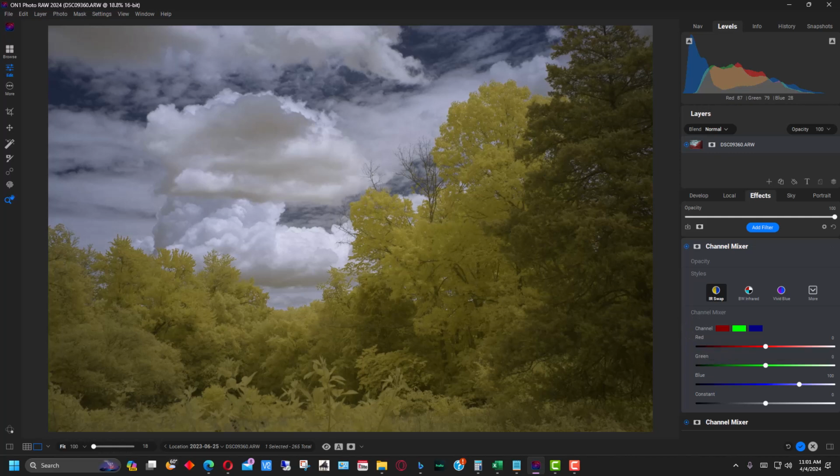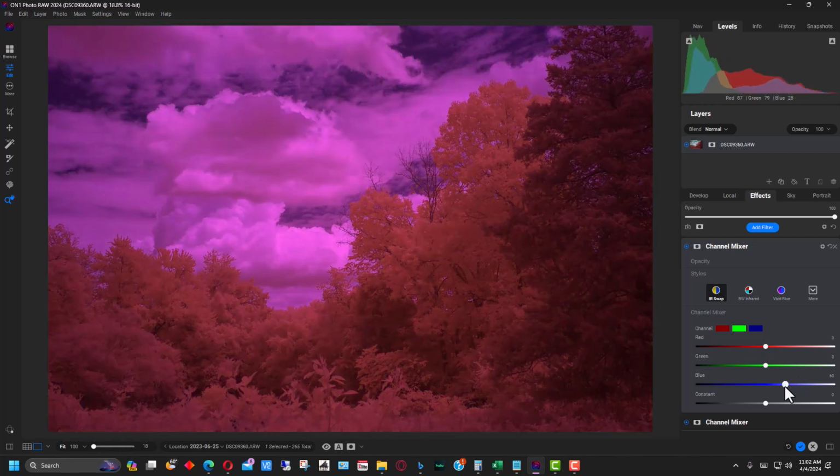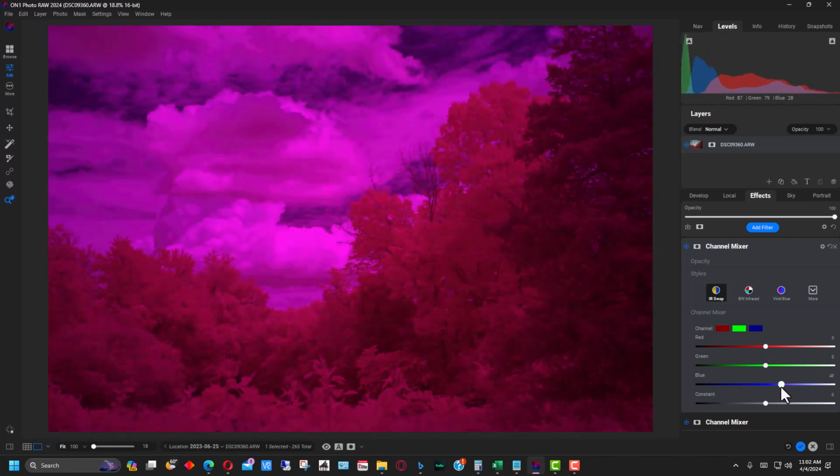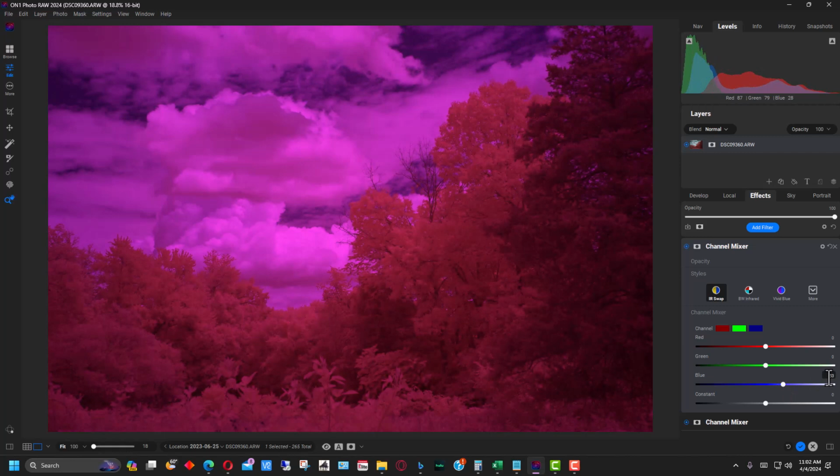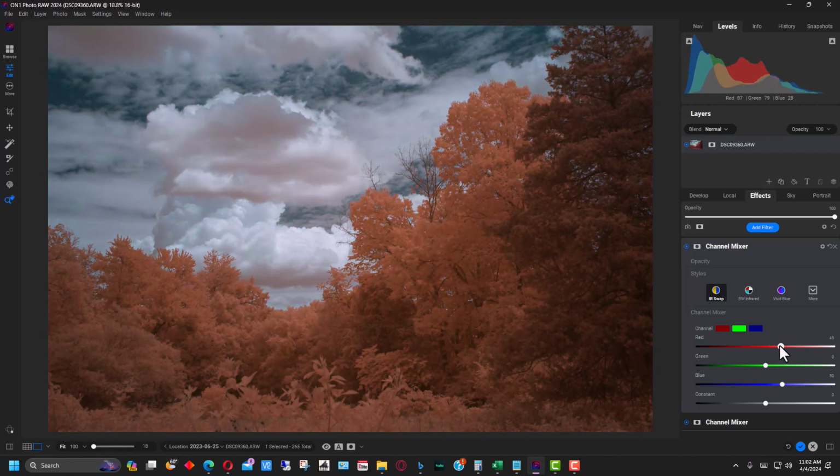But the other way that we can set this is we can bring the blue back to 50%. Or it's not really 50%, it's 50 points or whatever. And we can bring the red up to a setting of 50 as well.